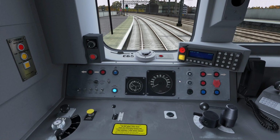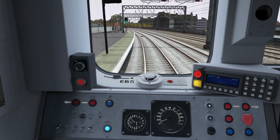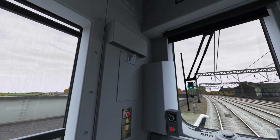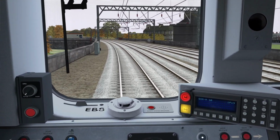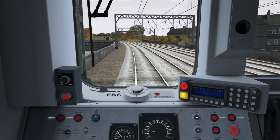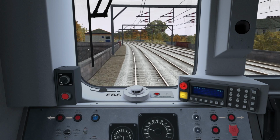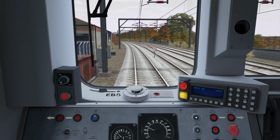And our start speed is a 45. Should be able to take it notch 3 without slipping too heavily. What we can actually do is open windows on both sides. Oh, no, notch 3 it is for now. So we go up to 75, which is our top speed today, and then we skip 2 stops, and then the third stop we see is Cardonald.